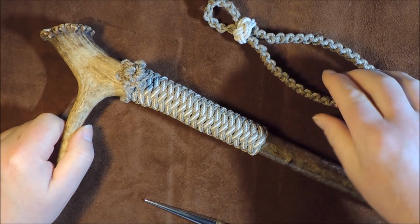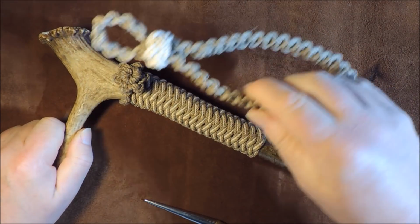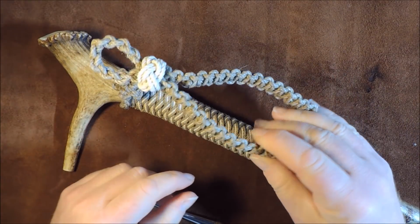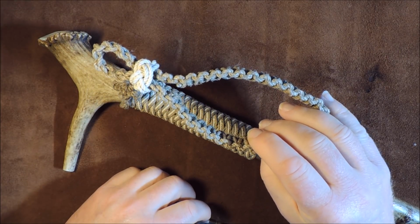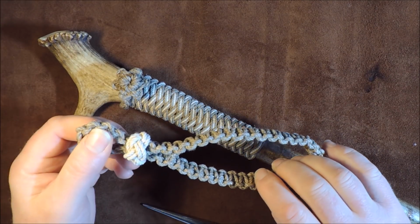If you find it annoying, you can actually use your hiking stick without a handle on. But a handle is always good, because if you accidentally drop it, depending on where you're walking, it might drop out of reach and you've lost it. With a handle on it, it allows you to keep hold of it.